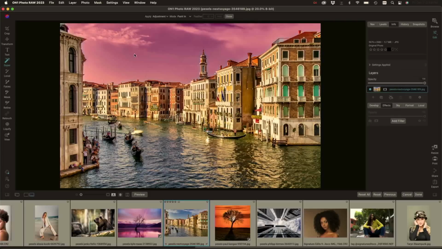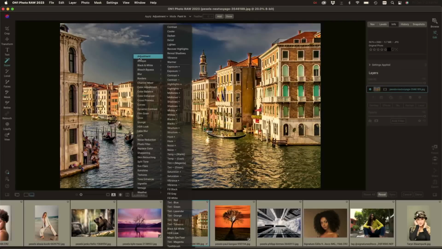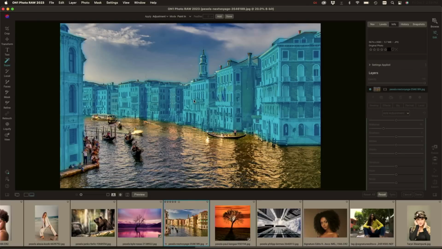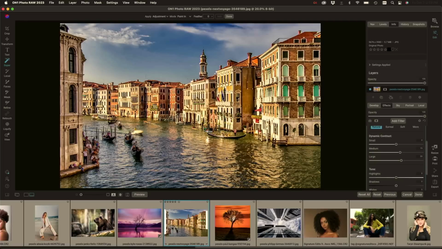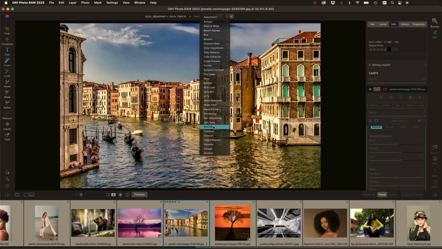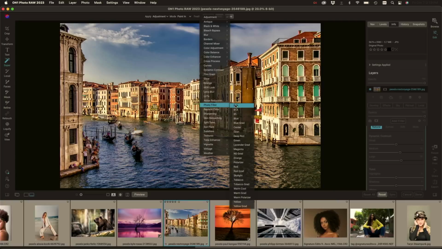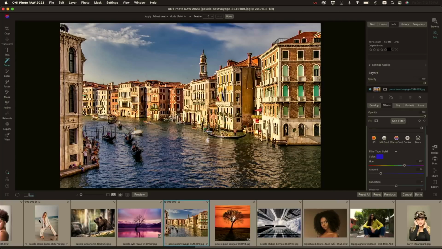So a photo like this, maybe I want to darken my sky. I'll select it. Let's go down here and I'm going to grab my midtones darker, darken up my sky. Let's add a little dynamic contrast to the buildings, and maybe add a little blue to that water. I'll use a photo filter for that. There we go. Just some clicks. Yeah, that's three awesome clicks, no brushing, no masking. It's all in for you automatically.